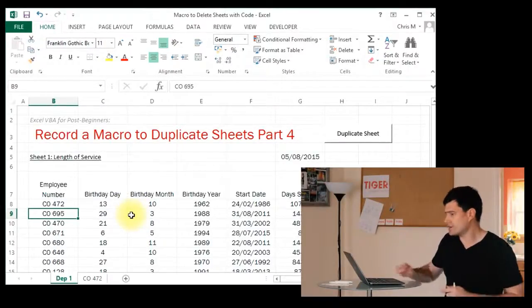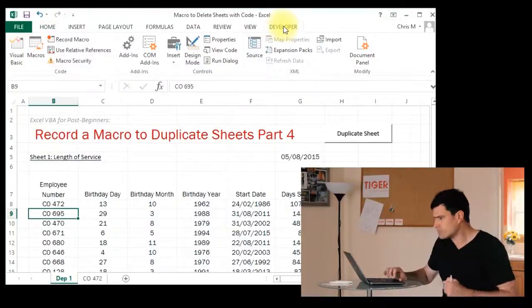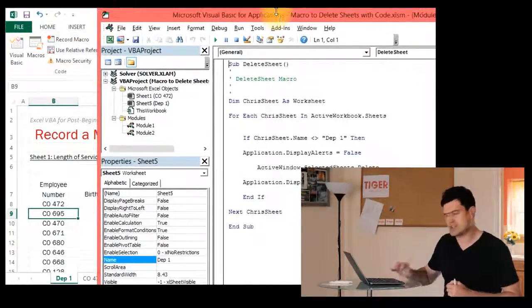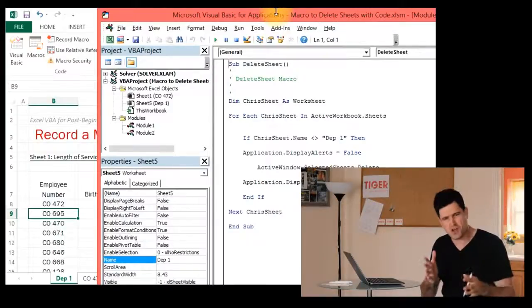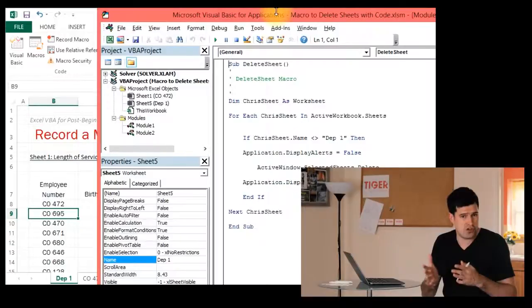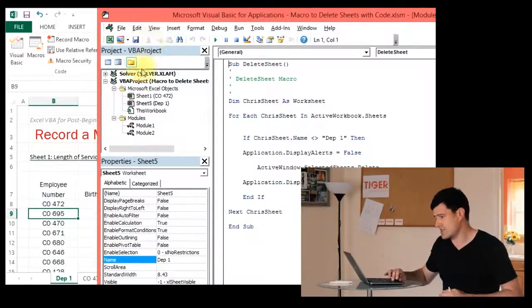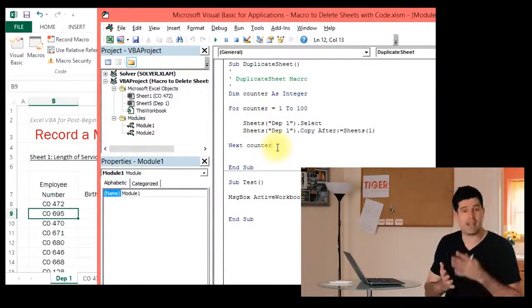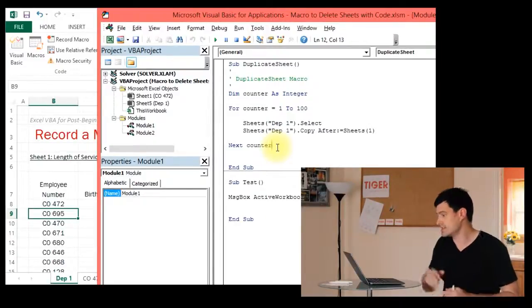So how are we going to start to do that? Well, always with coding, it's best not to start with a blank sheet. Usually we would record some code, or you might have some pre-existing code to start with. That's good practice. You don't usually have to start with a blank sheet. So what have we got in the bank, if you like? What have we done so far? Well, in the first video, we had a look at duplicating a sheet, so creating new sheets.